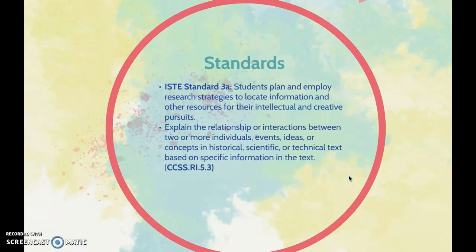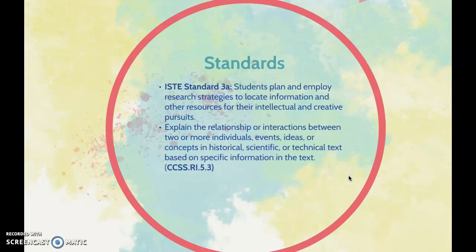The standard that I am focusing on is that students plan to employ research strategies to locate information and other resources for their intellectual and creative pursuits. I chose this because in this unit, there's a few lessons where I ask my students to access technology, visuals, or other resources that they can get their hands on to further their knowledge. So I thought that this standard really spoke to my vision for how I wanted my students to be creative in their learning process.